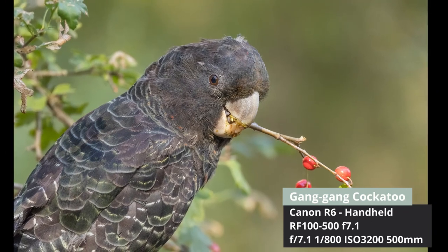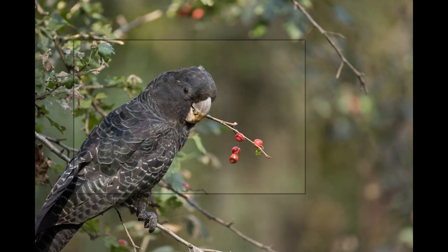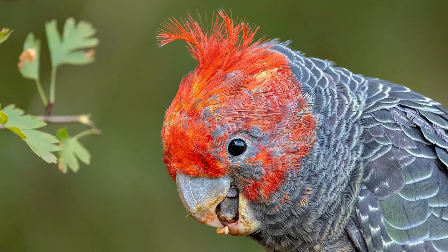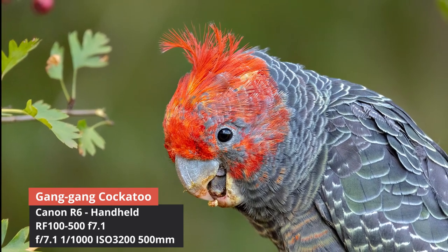It's such an advantage being able to zoom in and out and change your framing without having to move. I'm so used to using primes where you have to walk backwards or forwards to do this. I quickly checked on the back of camera and was pretty impressed with how sharp these images were. But as we looked for more birds it turned out to be very difficult to get shots with nice backgrounds. When you zoom out, your depth of field increases and the light hitting the background just wasn't very pleasing. So I resorted to getting headshots — using 500 millimeters and getting close to the birds drastically reduces depth of field and improves those backgrounds.